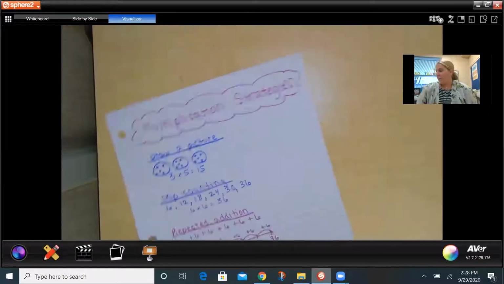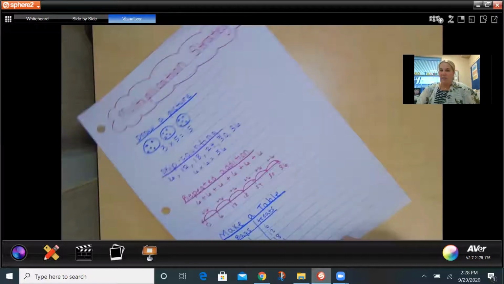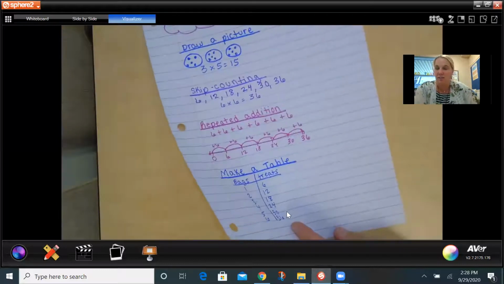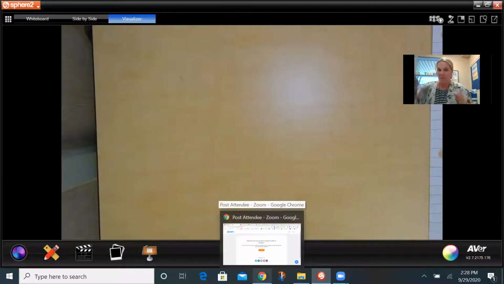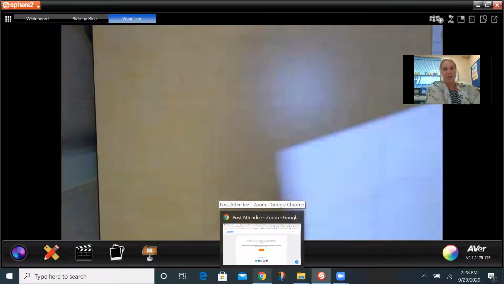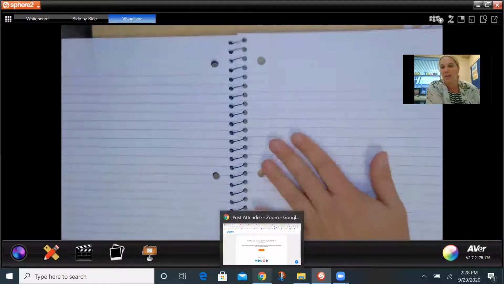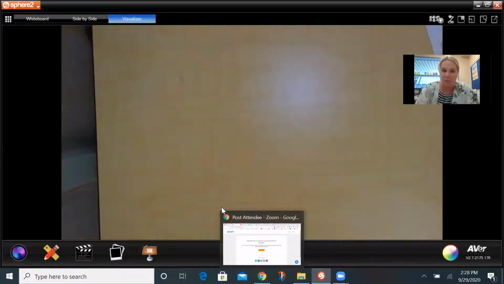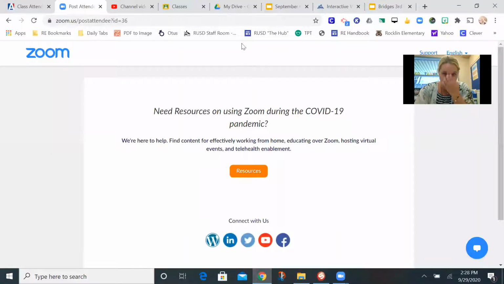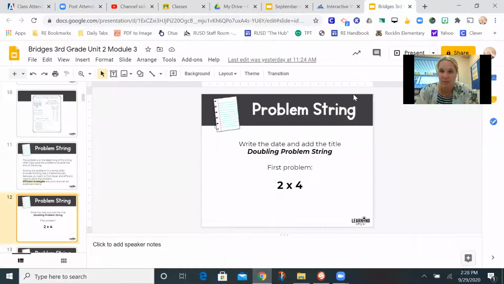Tricky, tricky. Okay, moving on. Now that you're done, because you've either just unpaused me to come back to us, I need you to go to another page in your math notebook. So I have mine here. I know I did that one on just a blank piece of paper. Just find a blank piece of paper. I'm going to have you write these problems that I'm about to show you in your journal.